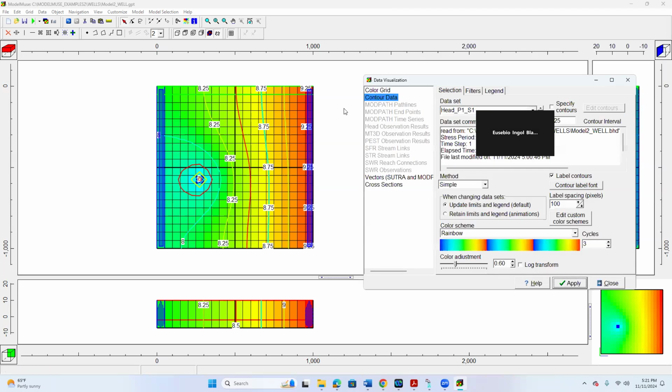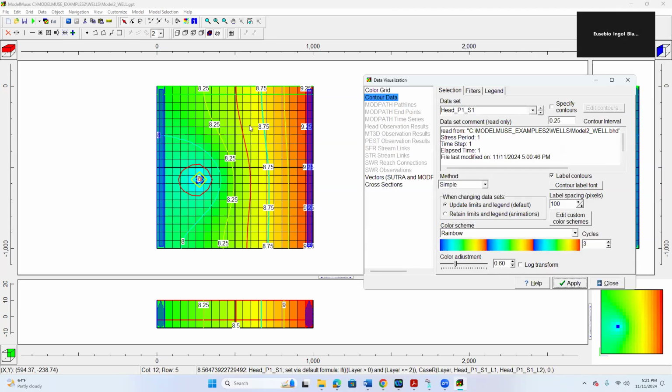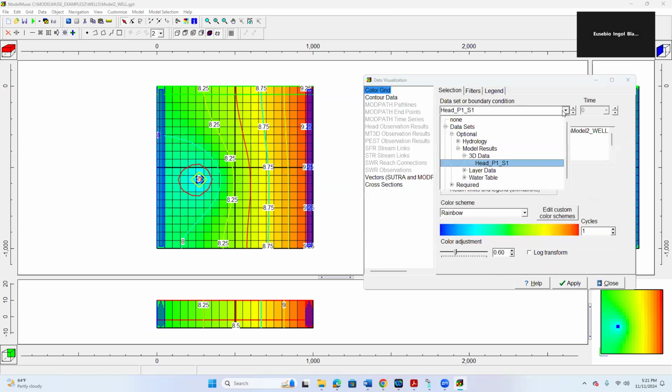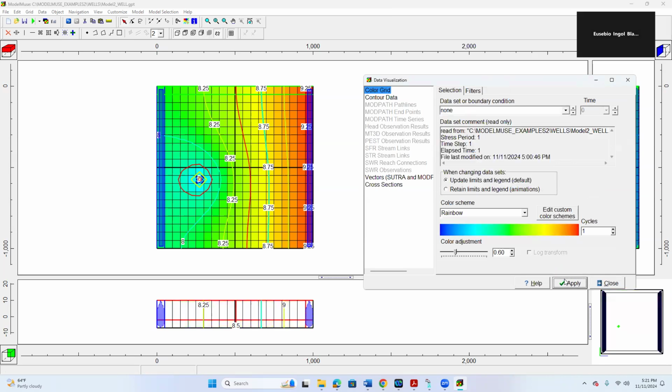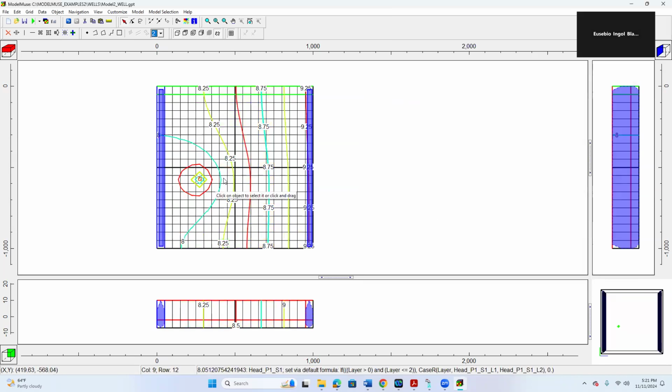In the last video, I showed you how we can set up, for example, the well, okay, and then we see the path line in this case. That one was the last model, okay, and now you are going to learn today to set up the MODPATH, to run the MODPATH and then to evaluate, of course, the path line, okay.